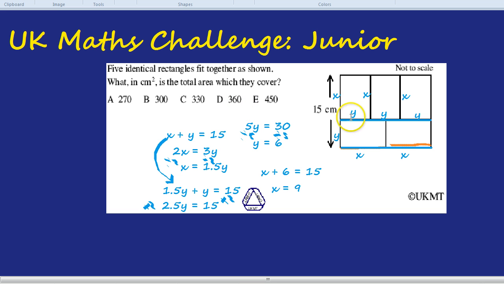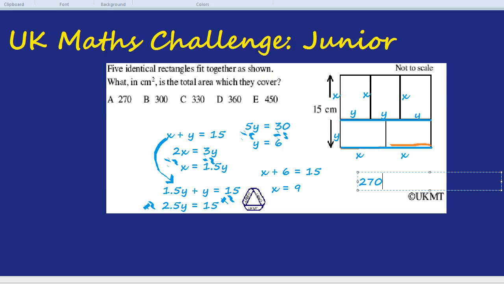We've found out what X is and what Y is, so now we need to find the total area. The total area of the rectangle is the height times the width. The height is 15, the width is two X's. X is 9, so two X's are 18. And then we have 18 times by 15. I get it to be 270. 15 times 15 is 225, and we've got 3 extra 15s because we're actually doing 18 times 15, and 3 times 15 is 45. 45 plus 225 is 270.